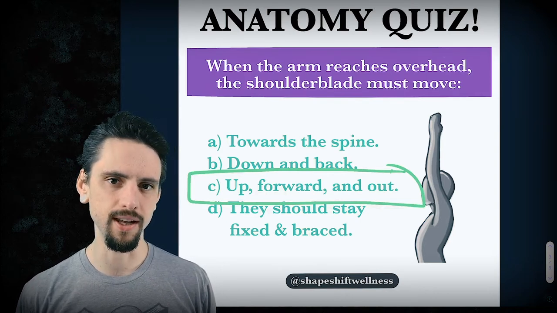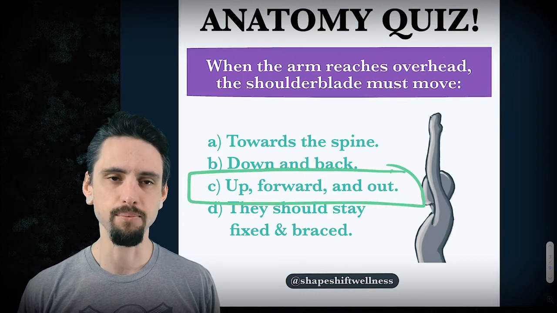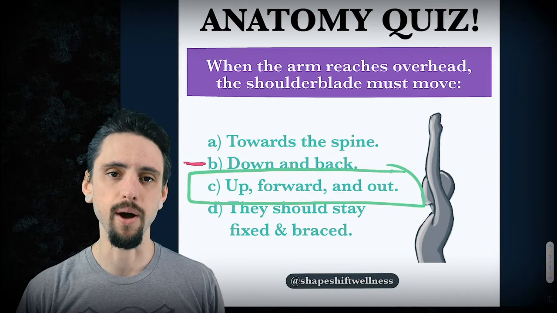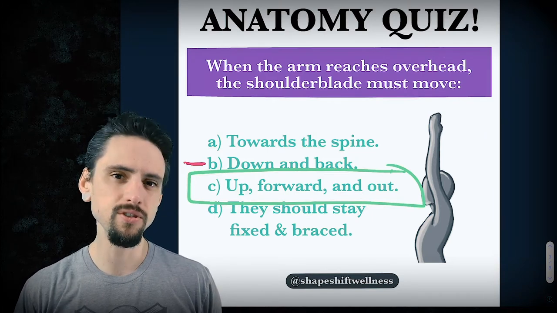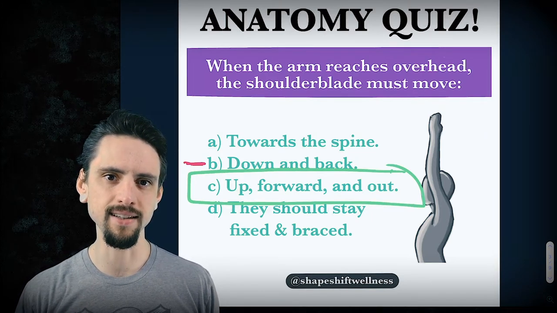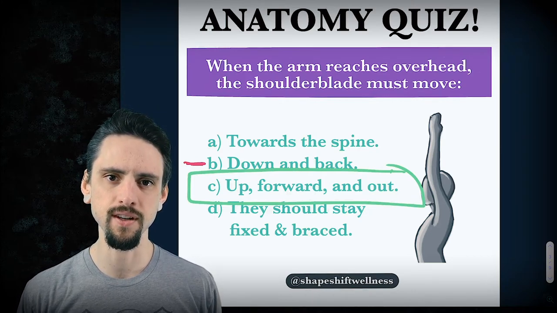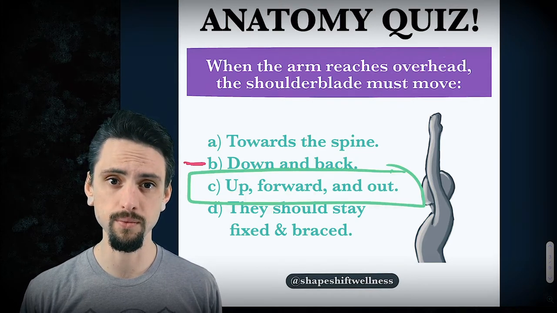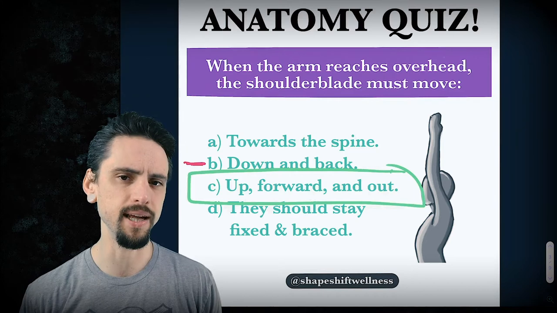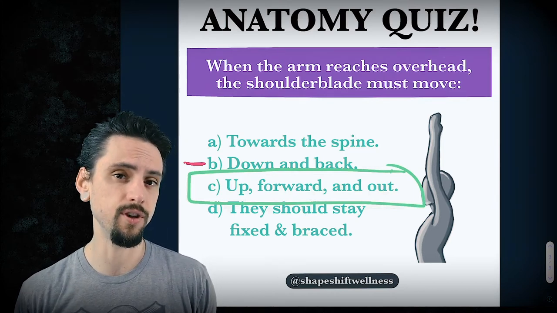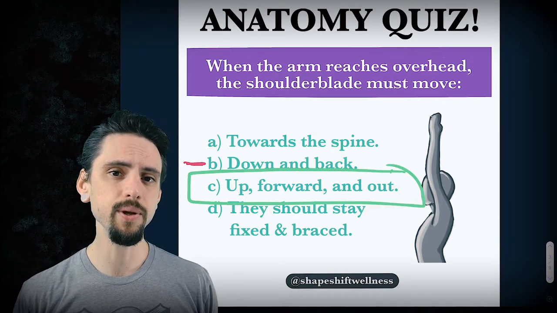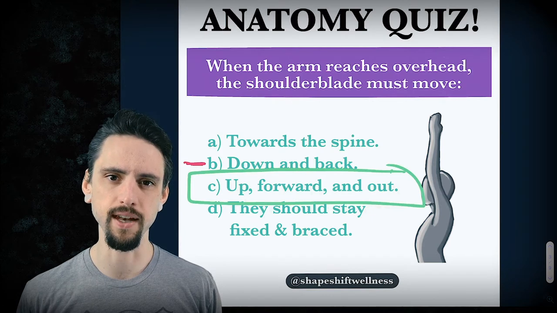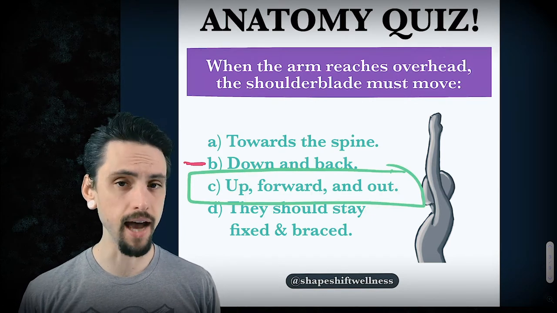Now why this matters is not so much that you're going to break something if you do these cues. If you try to pin your shoulder blades down and back while you're reaching overhead, it's not the end of the world, but it's just a stupid cue biomechanically and it might make movement a little bit less efficient. So why are we giving cues at all? First of all, we need to consider that. Why are we cuing your anatomy anyway? Do students even understand it? And if so, does it really make them better movers? And if we are going to give a cue at all, then wouldn't it make more sense to give one that is biomechanically correct? I think so.